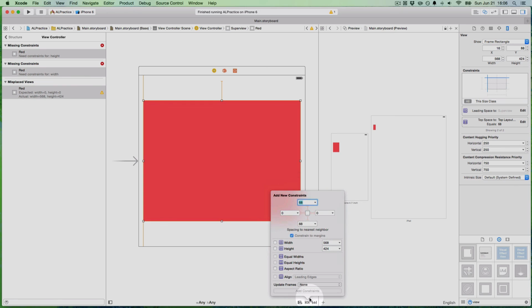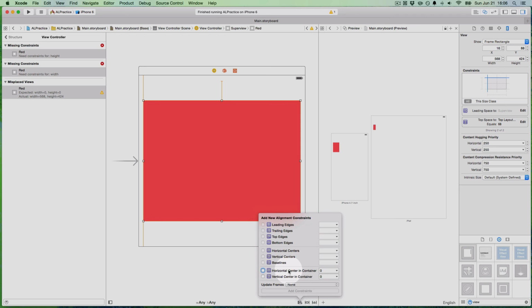We'll come here to the pin menu. So we need to tell it the height and the width. Those options are right here, but last time we actually told it that we wanted to be centered horizontally and vertically, and we don't really see that here. So let's check and see. That's actually in the alignment menu. Here we go: horizontally center in container and vertically center in container. So let's go ahead and activate those. And down here you'll notice that now it says add two constraints. If you forgot to check them, then you wouldn't be able to add anything. So we'll go ahead and check them.